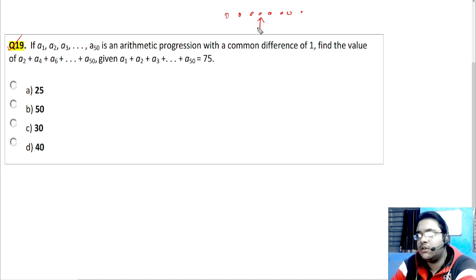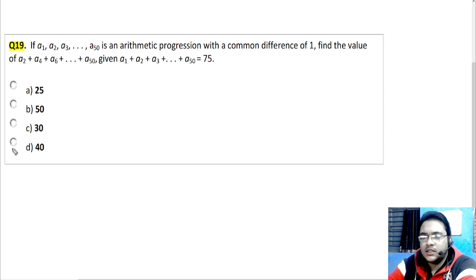So we are going to use that concept, and we also know one more thing: the arithmetic mean is equal to the simple average of a system of numbers, given by this expression. Am is equal to the summation of all those numbers by the total number of terms. So if I multiply the arithmetic mean by the total number of terms, I can get the sum total. Let me use that idea to see how we can solve this question.